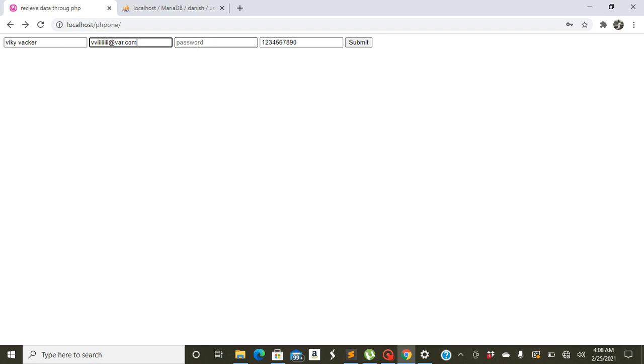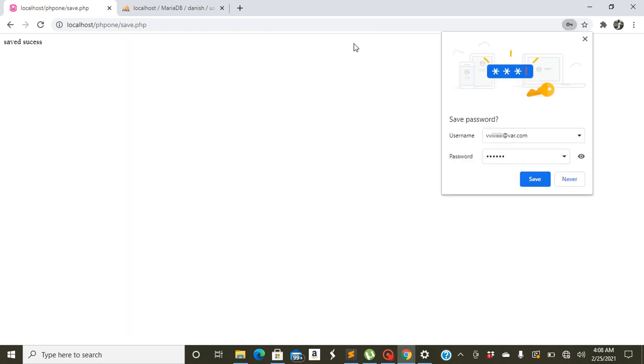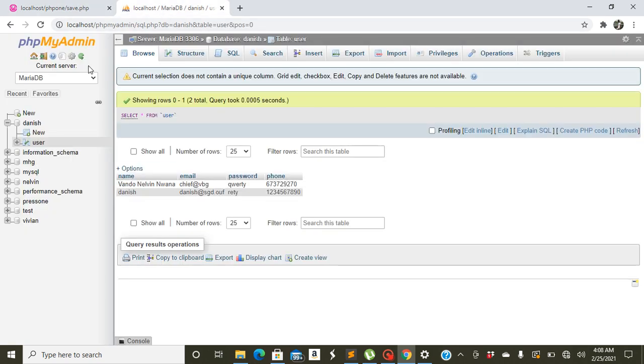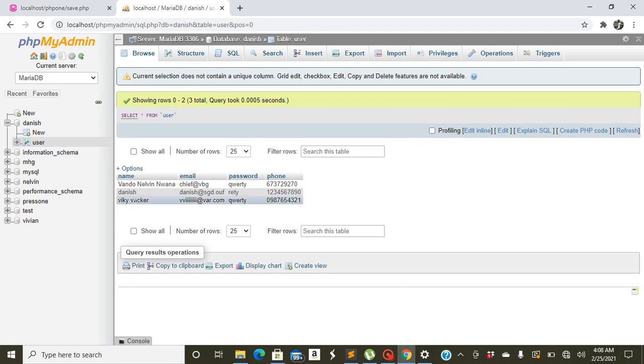Whatever email we can give, let's give our password of Quetti, a phone number 0, and that's Vicky Vaca's phone number. Let's submit Vicky. Success. Okay, let's go into our database and see if actually, let's refresh it. And in our database, we have Vicky Vaca. We have her email, we have her password, and we have her phone number.